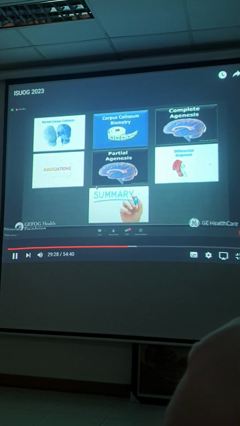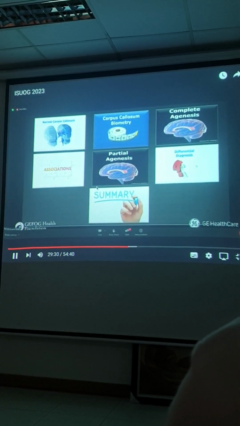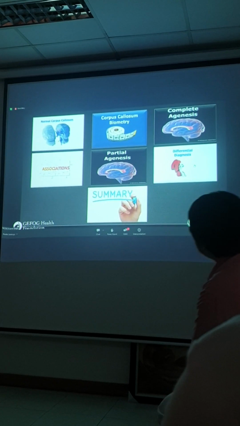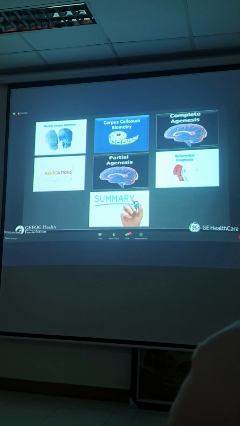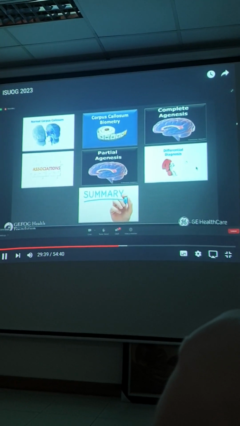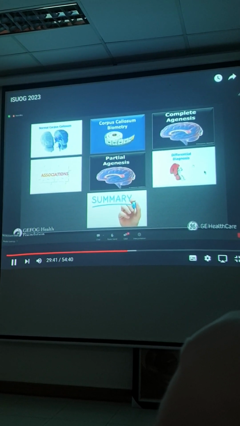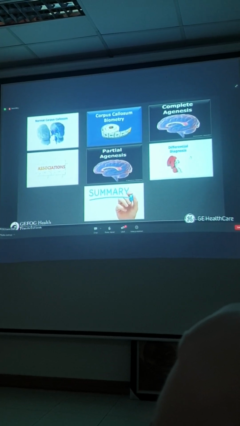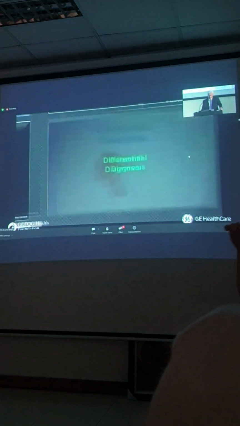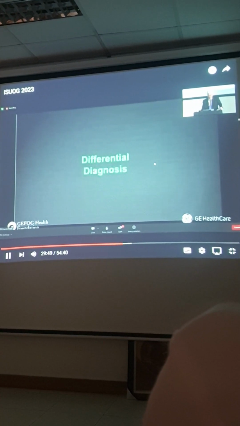So these are the varied forms of partial agenesis, but I would say if you look at the CSP and look at the CSP ratio as a routine part of every scan that you do on Monday morning going forward, I personally believe, I'm sure Ravi will agree with me, that our detection rate of partial agenesis will be higher than 50% by looking at the configuration of the septum.